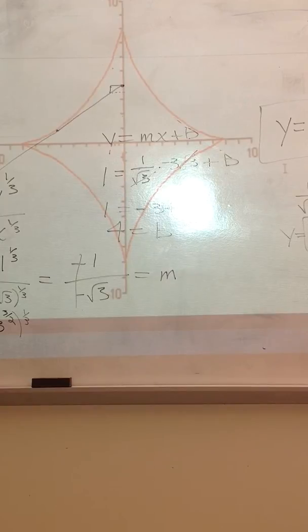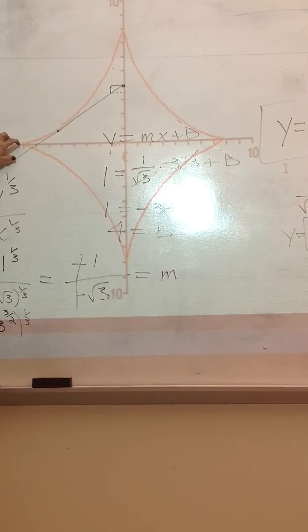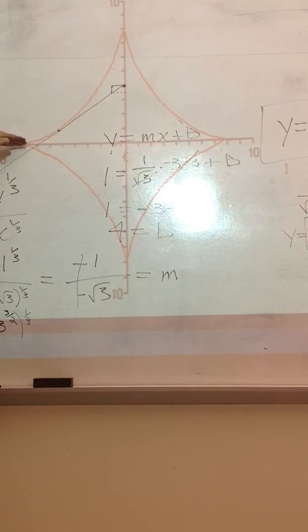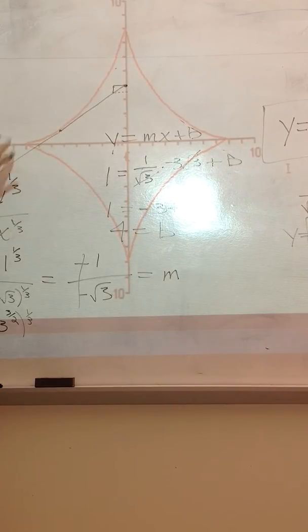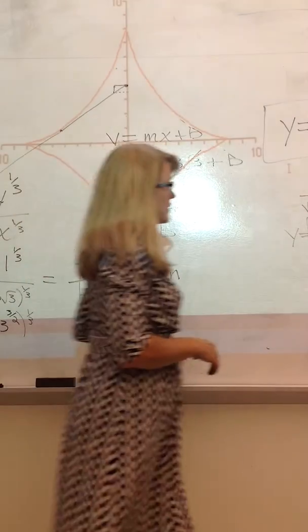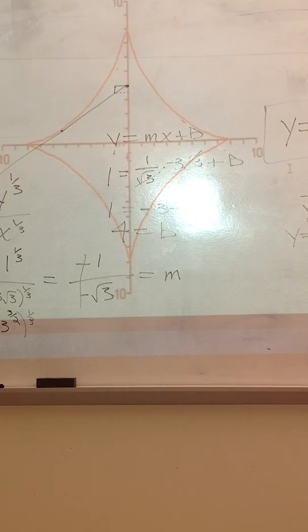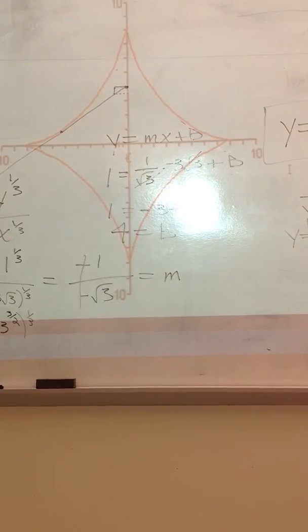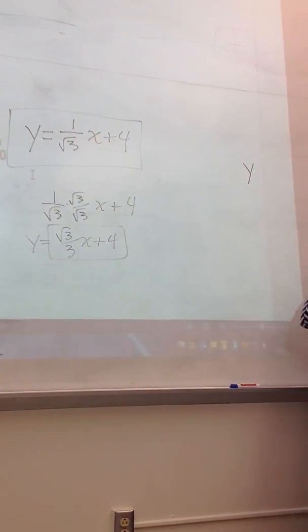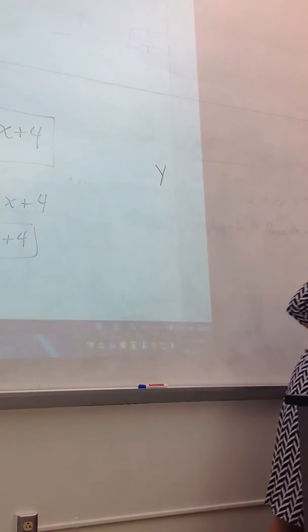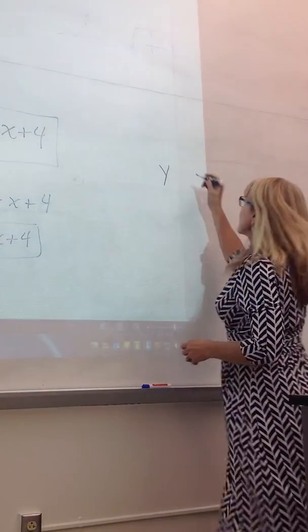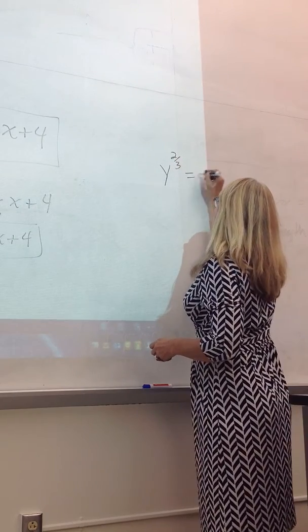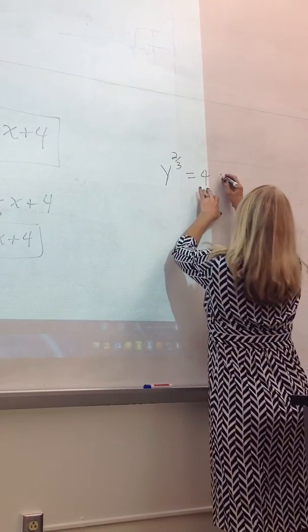Otherwise, on your calculator, you'd have to figure out how to rewrite the equation just for this side of the graph, and then graph your line, and we could do that. Let's see, the original problem was y to the 2/3? Some of these you're not going to be able to do unless you're using some software like Mathematica.